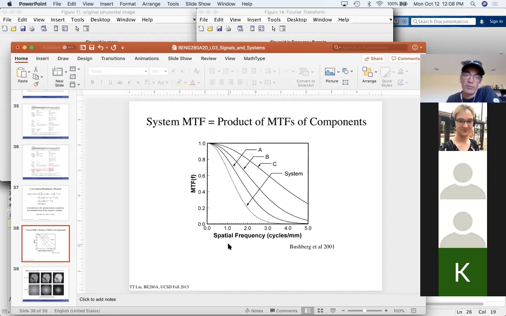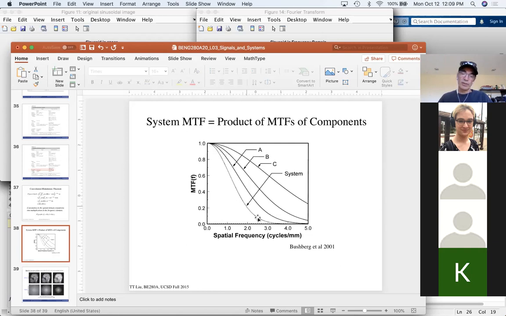And so remember the diagram that I showed you in a previous lecture where we had basically a sine wave in the plane, and just the amplitude of the distance between the peak and the trough of that sine wave. As the sine wave period got shorter, the frequency got higher. That peak to trough distance was diminished by your system, and that's described by this function here. It says as those frequencies go up, eventually at a high enough frequency, they don't get passed through the system, they just get blurred out.